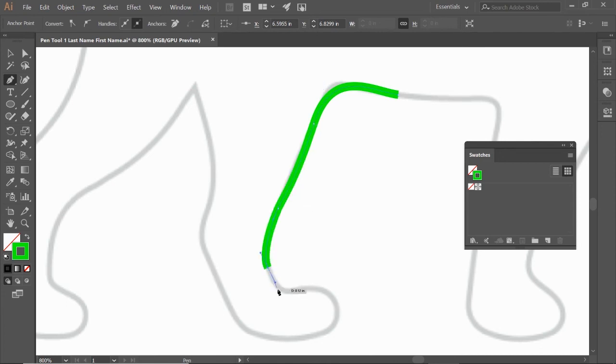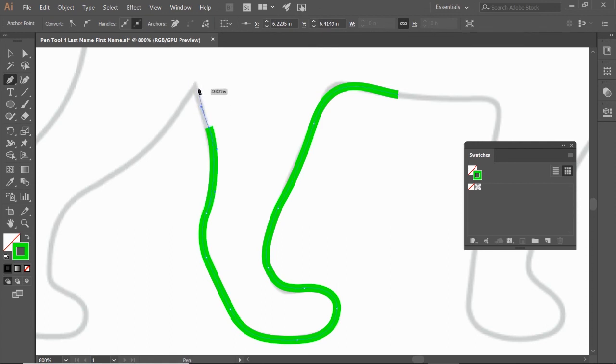So click and drag. I'm going to go after the anchor, after the ankle to the front of the paw. Click and drag. Bottom of the paw. Let's go after the ankle here. We'll do one more before this heel. Click and drag to get a nice curve for that. To the back of the leg. And here, right here at the corner, I'm going to click and drag just a little.